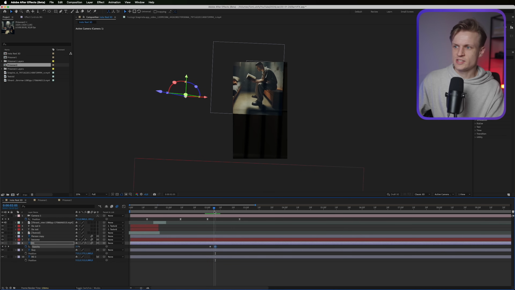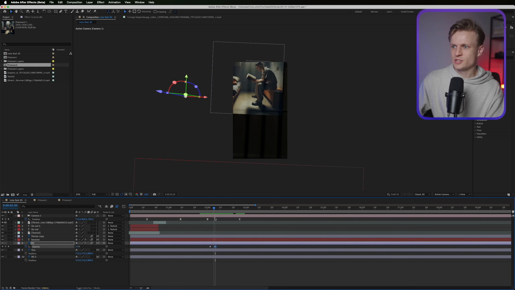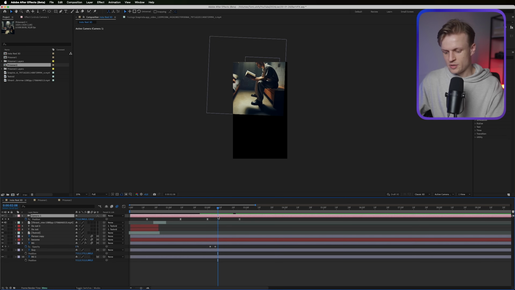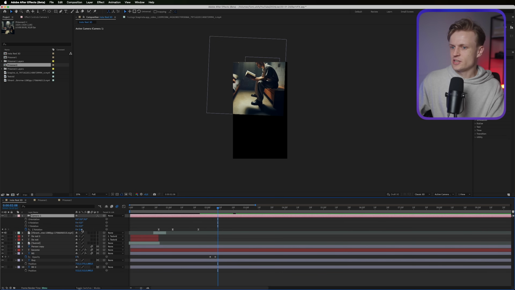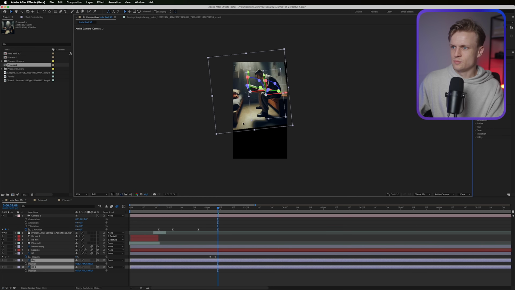Now it goes into our next scene, which is our cool prisoner, which actually I'm really happy with the camera motion, but maybe we want to add a bit of rotation to spice it up a bit. Just one thing that's important is the alignment. We're just gonna select them both and just move it over.